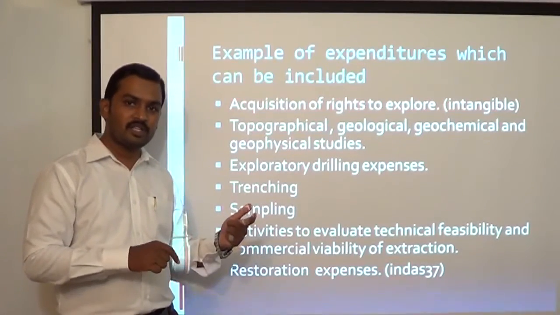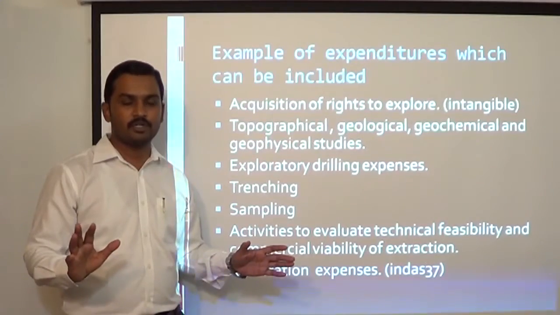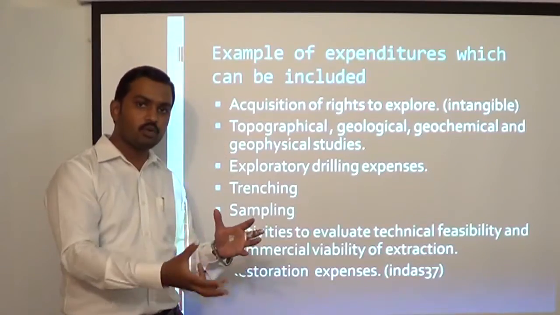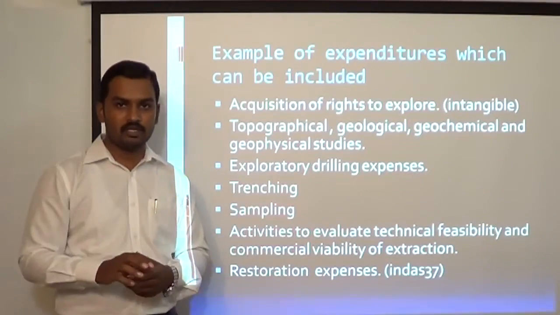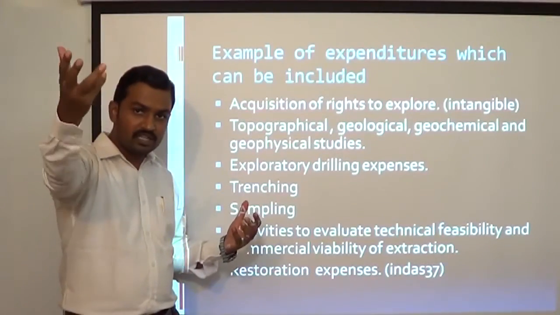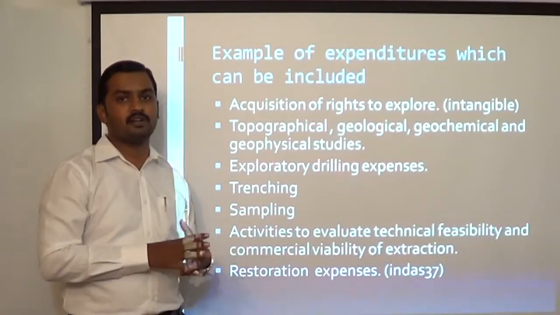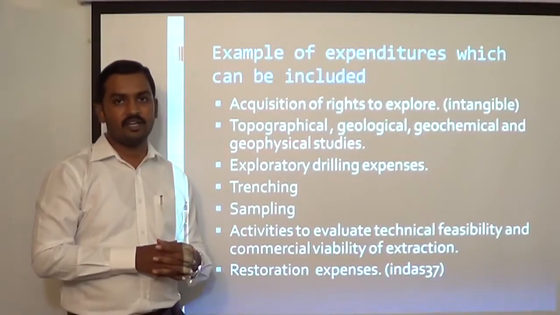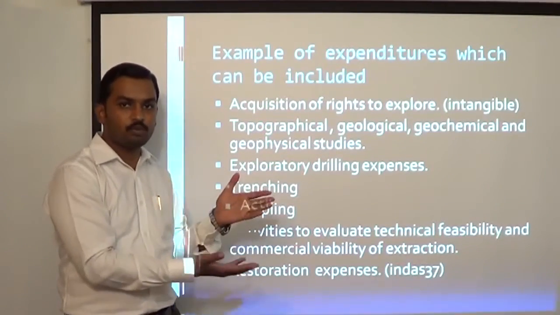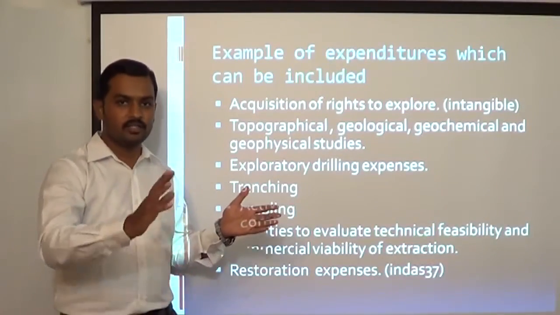Suppose exploration and evaluation expenditure is debited to the P&L account. Our accounting policy is to debit all exploration and evaluation expenditure to the P&L account. Then in such cases, the expenditure which has to be incurred in future to restore the environment will also be debited to the P&L account. If our accounting policy is to capitalize them, then these future expenses, which are going to be incurred in the future but because of the drilling activity done today, have to be capitalized as part of the cost of the asset. Okay, and in future we will pass an entry: exploration and evaluation asset account to provision for restoration liability. In future, the provision for restoration liability will be used for restoring the environment.